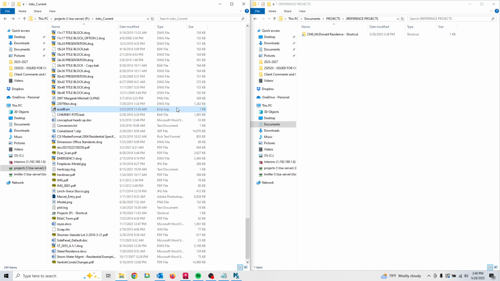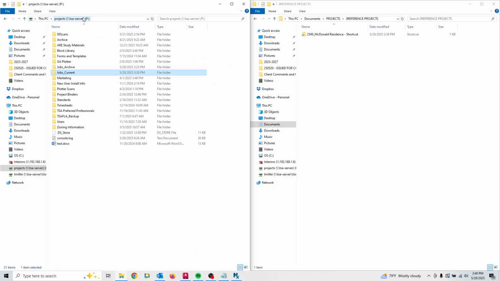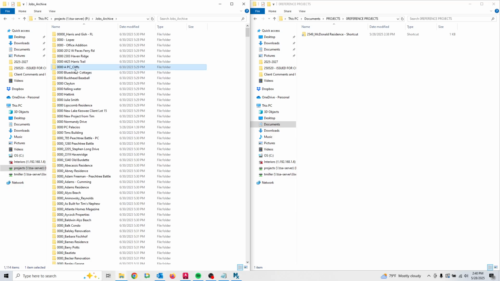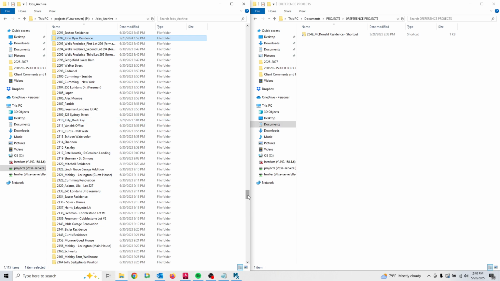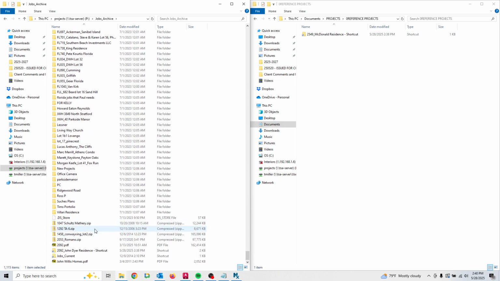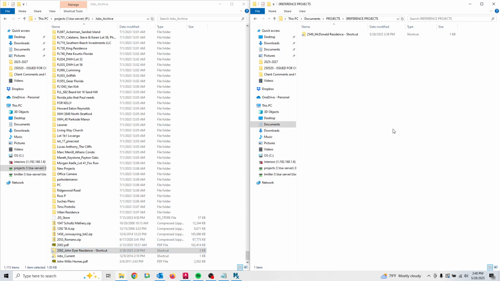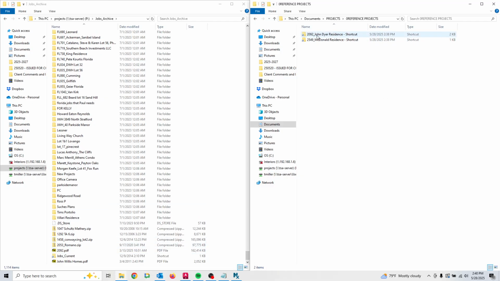and put that in this folder, cut and paste. Another good example I think is in Jobs Archive 2092. Create shortcut, go to the bottom, find that folder as well. And these are jobs that maybe I don't have the job number memorized, but typically they're going to be further developed and projects that I'm familiar with in terms of pulling details or referencing for future designs. So I like adding that there.